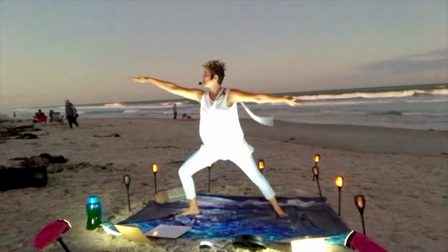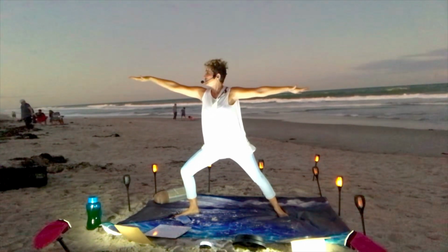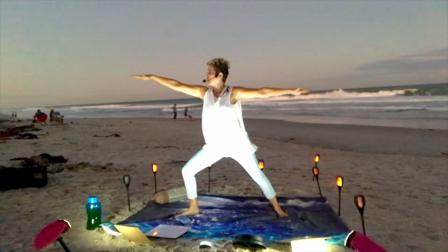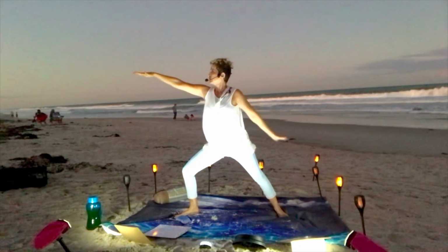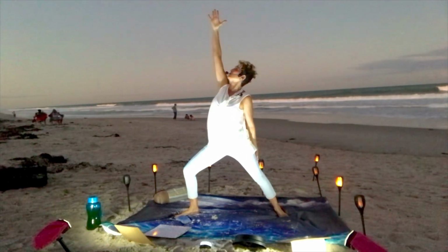Warrior arms on the left side. Hold your warrior stance. When you breathe in, press the hips forward. Engage the thighs. Exhale. Right hand comes to thigh. Left hand is sky. Reach, reach, reach up.